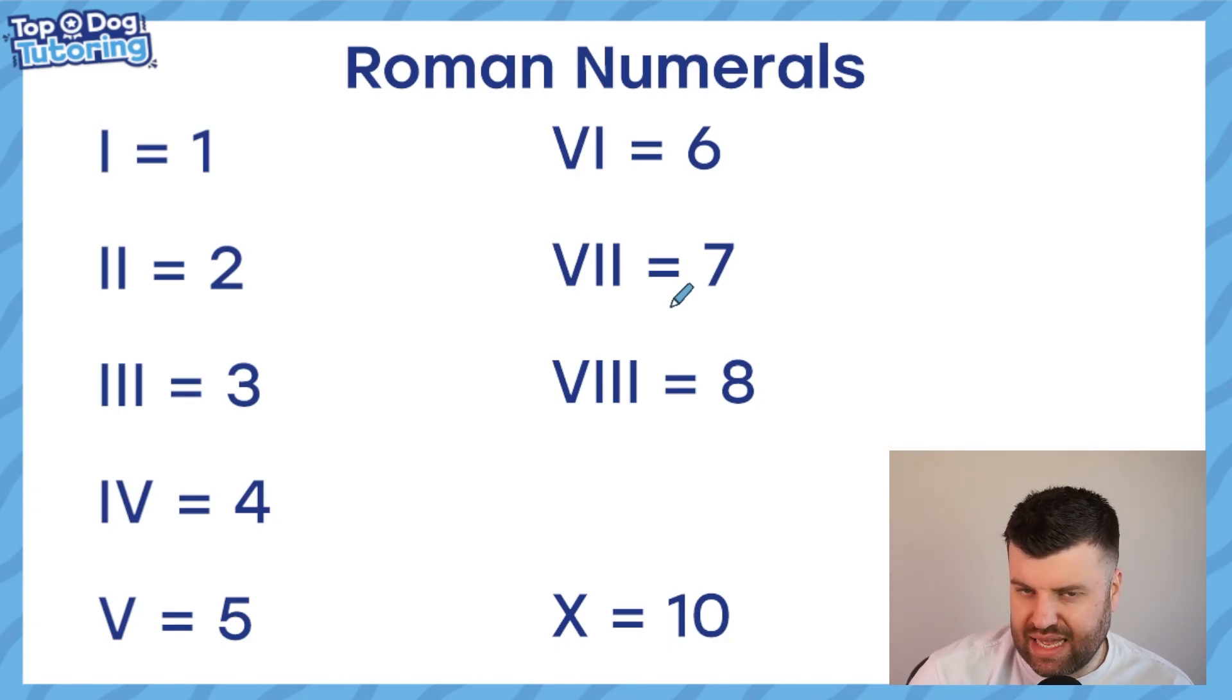So how on earth can we write down 10? Well, we know 10 is X. What about 9? Well, we could do V and then that's 5, add on the 4, IV. We could do that. No. Wrong. You might think that makes sense, but we don't do that. With symbols that are 5 or 50 or 500, we're not going to have them repeated in that way. Do you know what we do? It's really simple. We go back to using the 1. We know X is 10. So where do you think that I goes to make 9? Yeah, 1 before 10. 1 before 10 is 9. My goodness me.